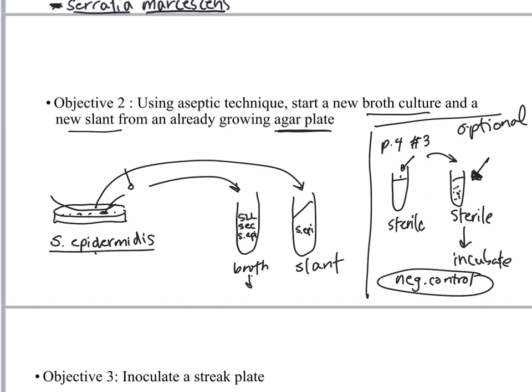All these tubes we're going to incubate and I'll show you what racks to put those in. I put them in our big walk-in incubator, all together. We usually incubate them at 35 degrees Celsius, which is pretty close to body temperature, about 37 degrees Celsius. And we usually incubate them for about 24 hours and that's enough to see growth. So hopefully we'll get growth in both of these tubes.